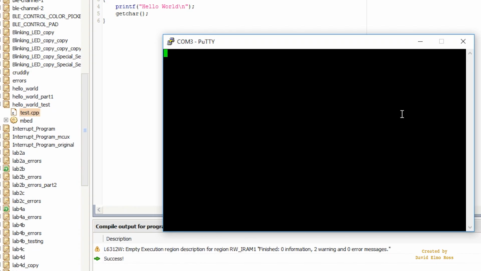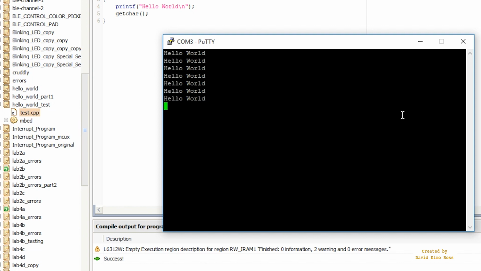Now if you click inside the window and then press the reset on the microcontroller, if everything's working fine, you should see a number of hello worlds. Every time you hit it, it should say hello world, hello world. Every time you hit the reset button, then your board is perfectly configured for everything you have to do for the entire semester.